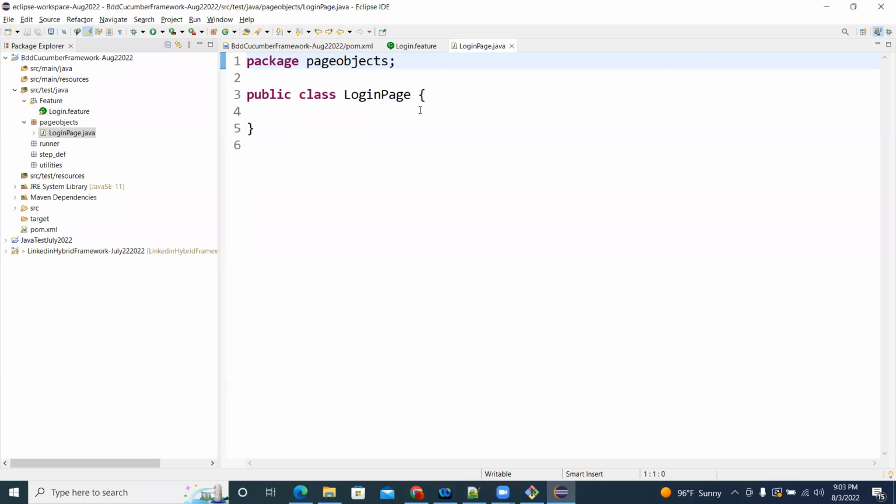One by one, you can identify the elements. First, you have to create the constructor, right? So you create a constructor. You can even implement the logs, logger also. So you have to take care of that also. Logger, you can implement that also.